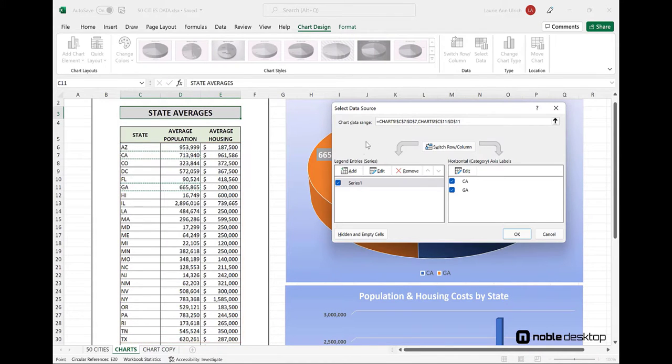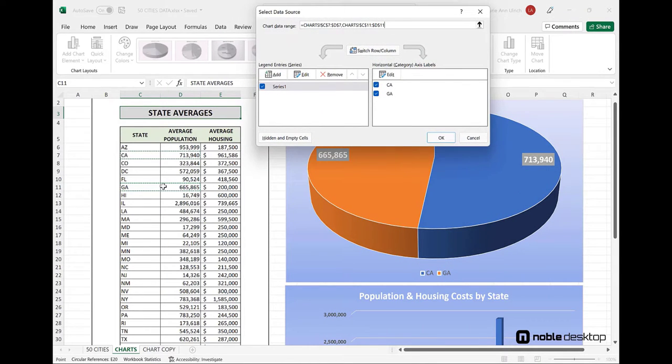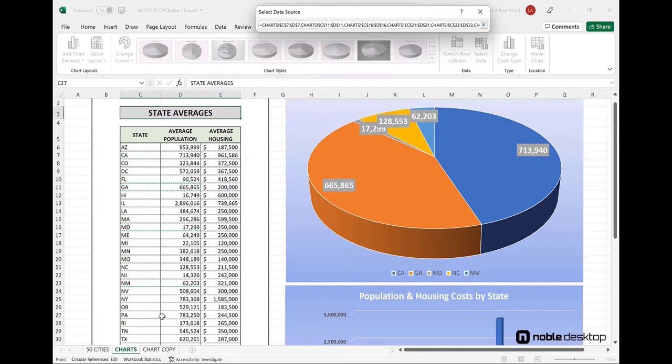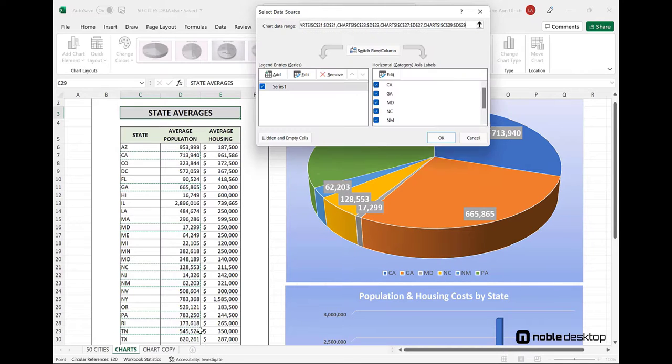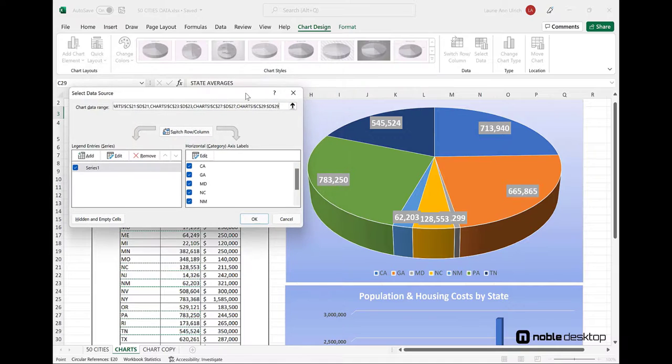As I move the dialog box out of the way, note how new slices appear as I drag through more rows and snag states and their population data. The existing data labels, chart background, formatting of the legend, it's all still in place after I've edited which data is plotted in the chart. It's just displayed with that new data.